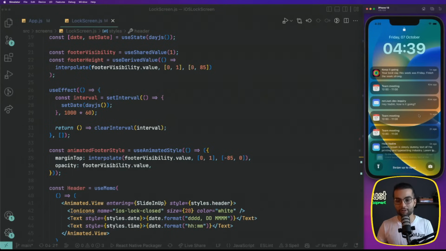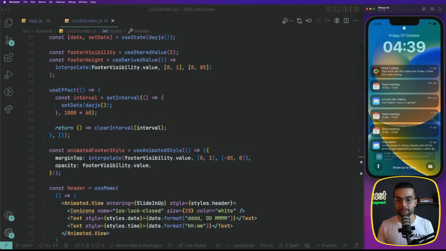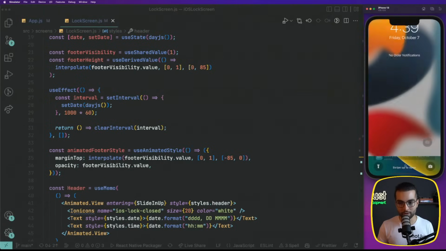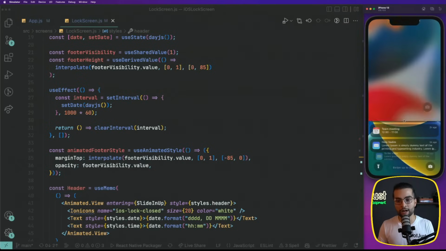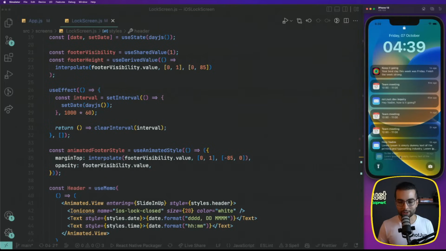So it makes a lot of sense to implement this for our notification items first, but then we're going to take it a step further and implement it also to animate how we are locking and unlocking the phone. As you can see, this blurred view is actually animated, and it depends on how far we are swiping up or down. So this is what we're going to do in this lesson, and without further ado, we can get started. For that, we're going to use a library called Expo Blur View.